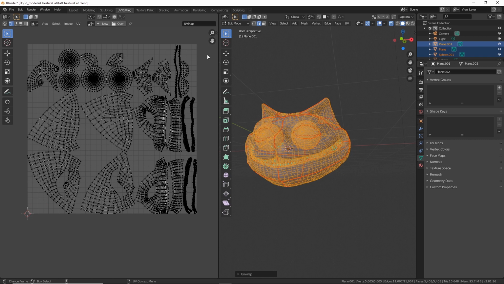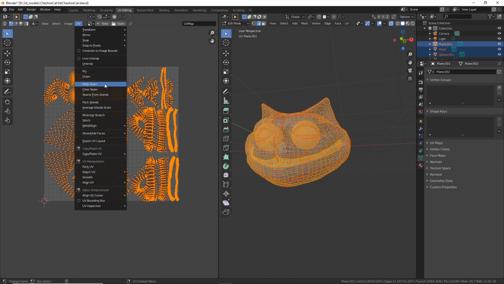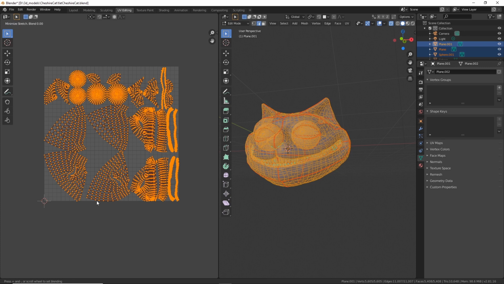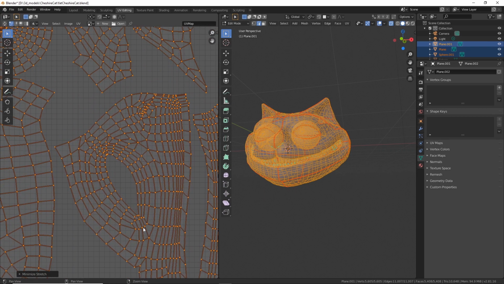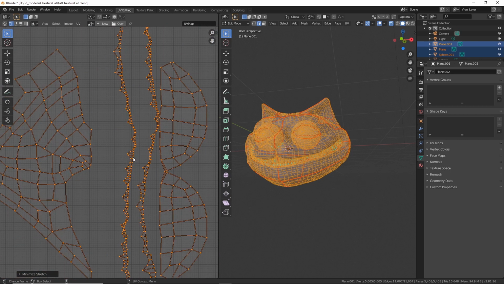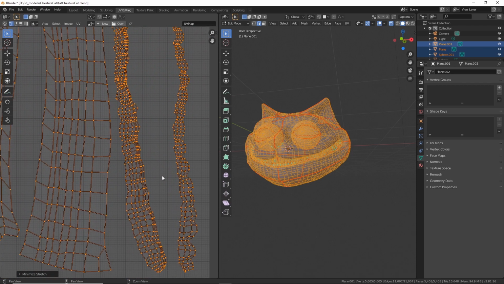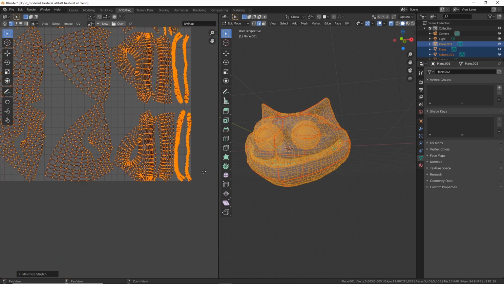One of the things you can do is select all these seams once you have that, and if you do UV minimize stretch, it'll run an algorithm for a certain number of iterations to minimize the stretch over all of these seams. And it should clean up any kind of weird overlay. So there's our gums, eyes, teeth. Yep. Okay, good.